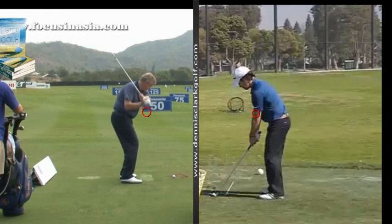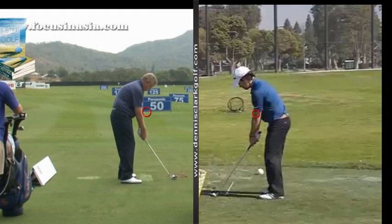On the left here, obviously, I have the great Colin Montgomerie, World Golf Hall of Fame member, and on the right, Brian Harman, who just broke through on the PGA Tour with his first win. And I'm doing the video comparison simply because we get to look at two players obviously very much on top of their games. Colin had 2 majors this year on the Champions Tour, and Brian obviously playing very well. So we want to look at it for that reason.